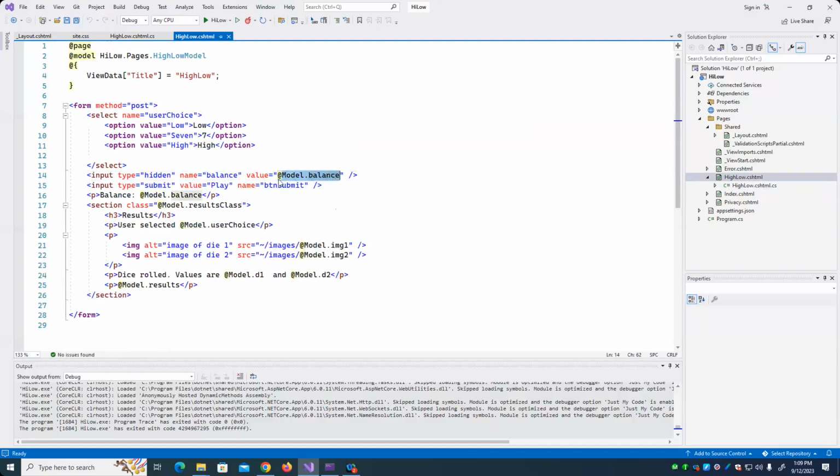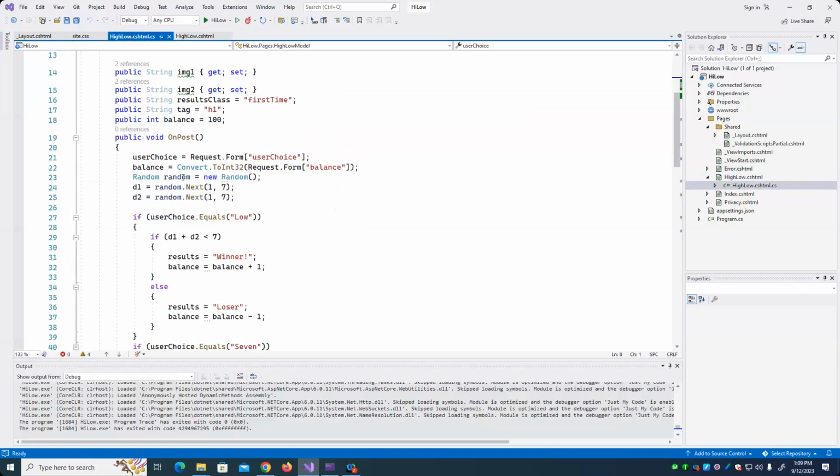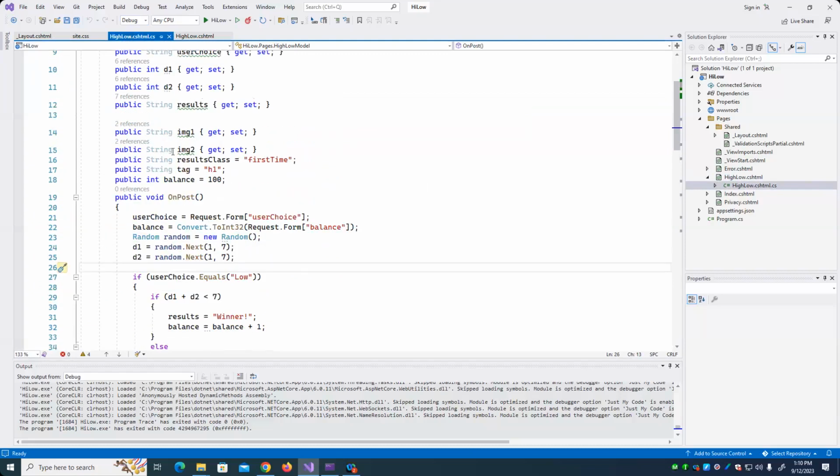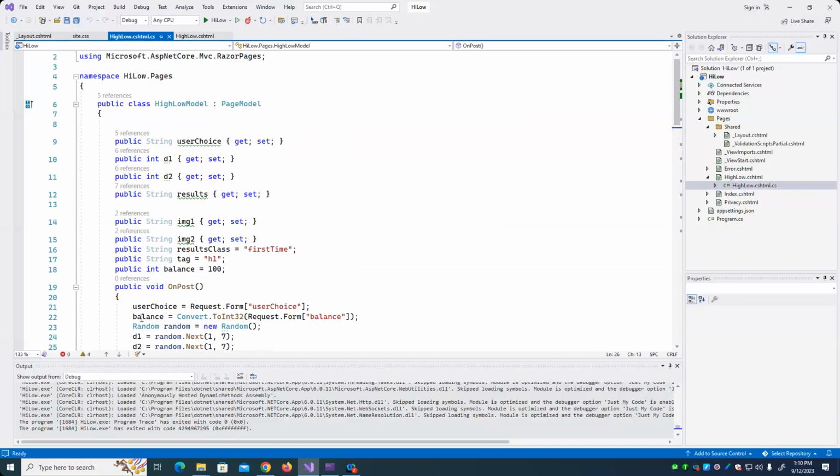How do I know that? It starts with an @ sign and the word model. Where is that declared? That's declared in the model as an instance variable. Oh, wait a minute. No, that's not where it is. That's where it's used there. Here is where it's declared.